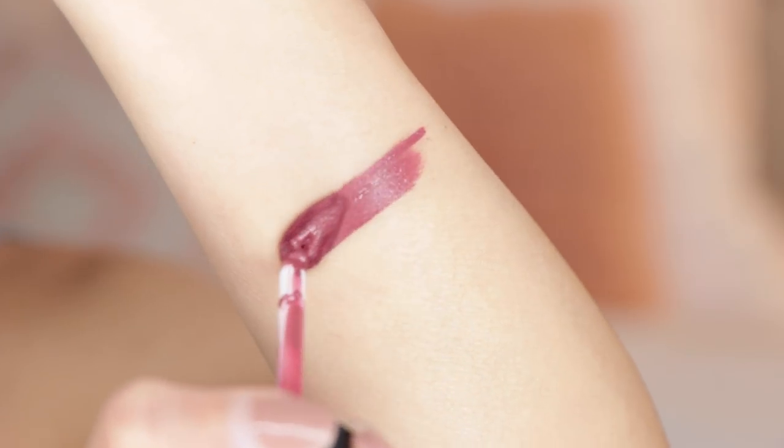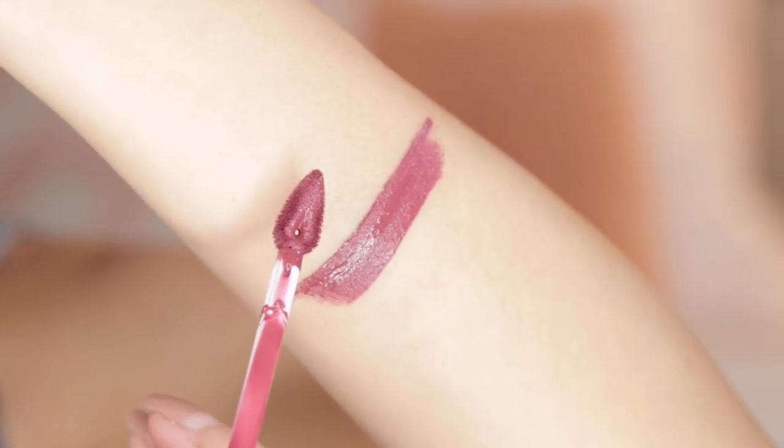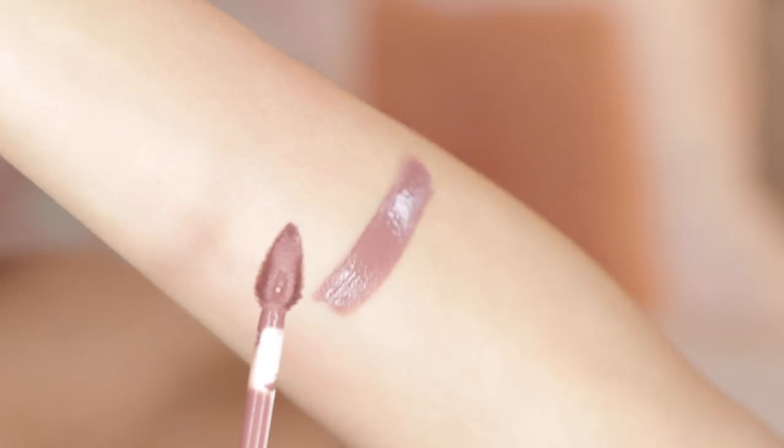Then we have Plum Bum, which looks like a really pretty mauve rose shade. I love how easy it is to apply these onto the lips — the applicator really helps you apply precisely, almost like having a lip liner tool because of that point. You can see me going really close to the edges of my lips to get that perfect smooth line, and the application just looks a lot more flawless. Next is Milk and Cookies, which looks really similar to Angora but with a little more cool-tone beige brown — on the lips it looks more like a cool-tone nudie brown.